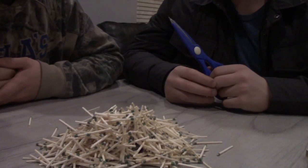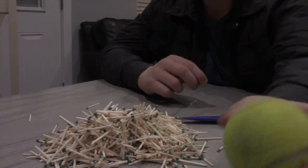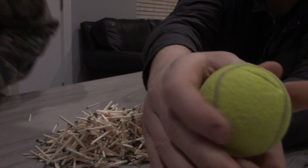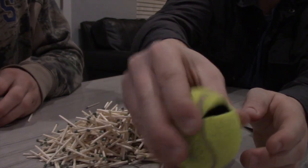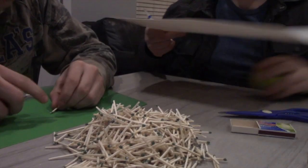Nate, this is gonna be very hard. Where'd it go? And then you stick them all in the tennis ball. You make a slit in the tennis ball so you can just squeeze it open and put the heads in them. Just like that. What if this doesn't work? Use cutting boards so you don't ruin your mom's table.